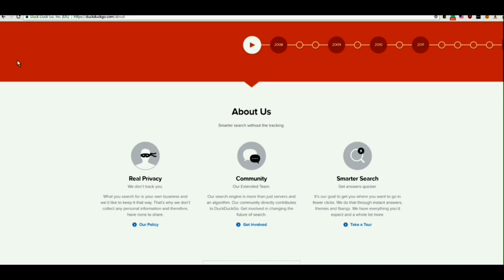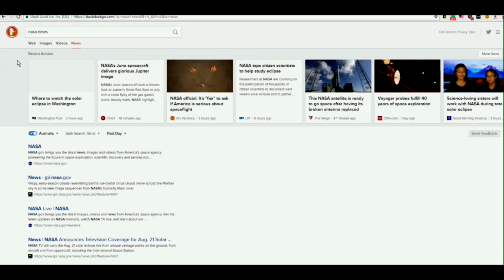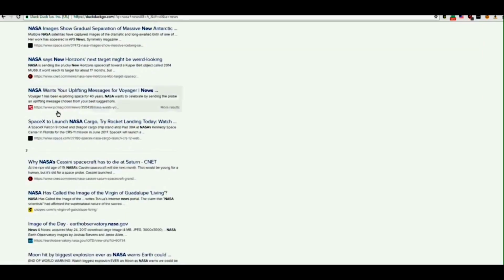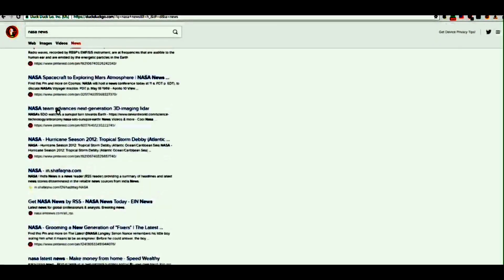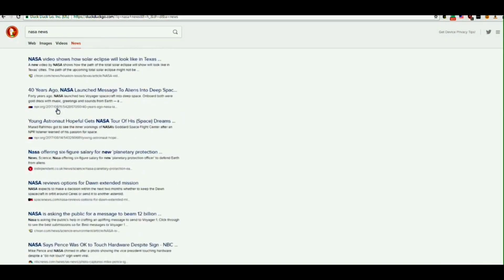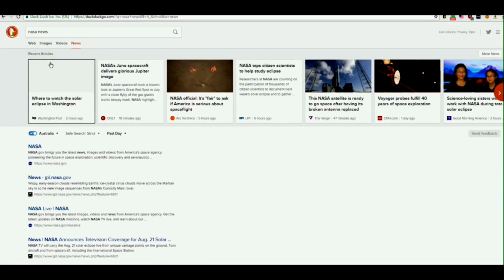So it fetches the results from various websites and from crowdsourcing websites like Wikipedia or search engines like Yahoo, Bing, and so on. It has a zero-click feature, which means if you just scroll all the way down, it opens up an infinite tab where you need not open up anything. Everything opens up in a single page. So if you're looking for a privacy-based search engine, then DuckDuckGo is the best one you should try.